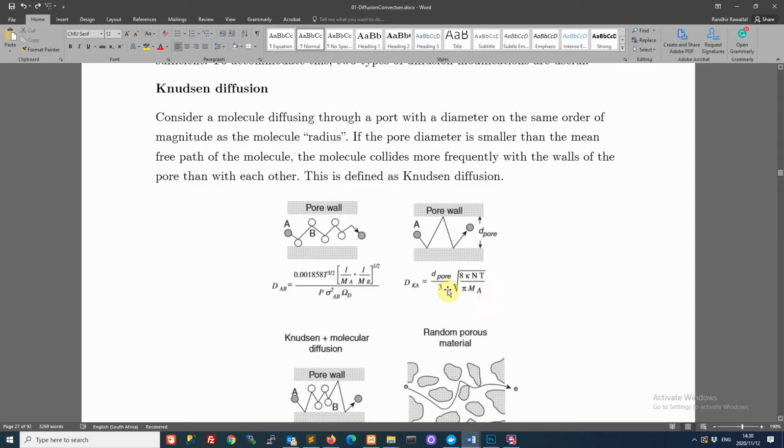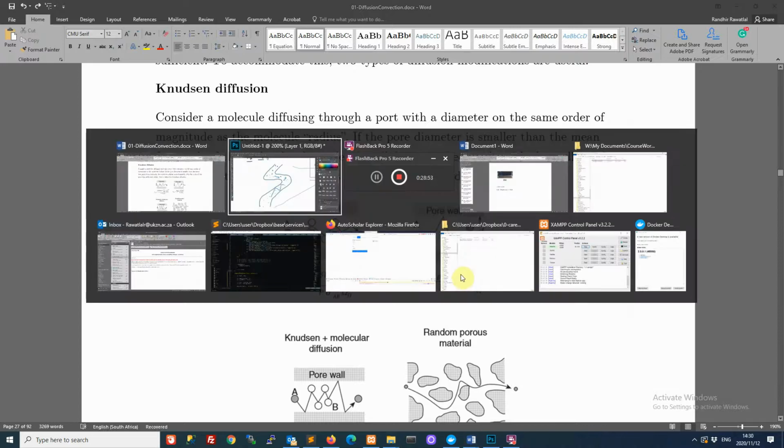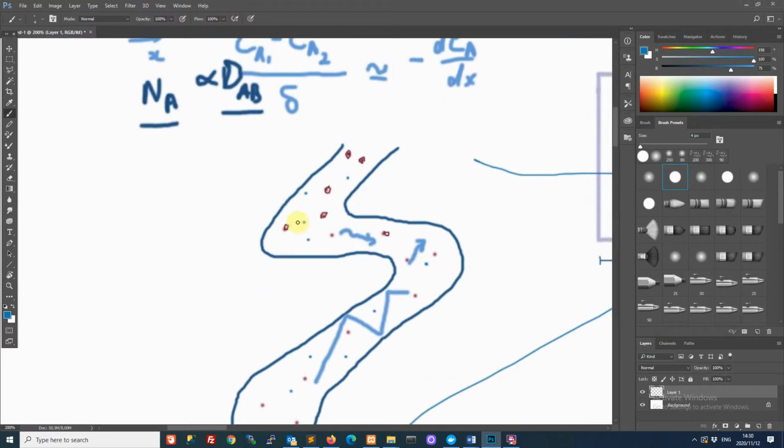So in some expressions of the Knudsen diffusivity, it's not the case that you have to look up too many things about the properties of the molecule and so on. The molar mass, that is quite often easily available for a molecule, and then the pore diameter, that is something that we need to know. And in fact, in cases like reaction engineering, you do have ways to estimate the pore radius.